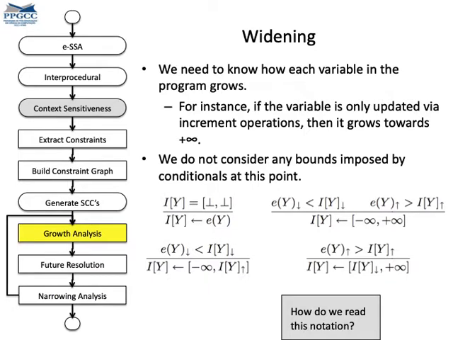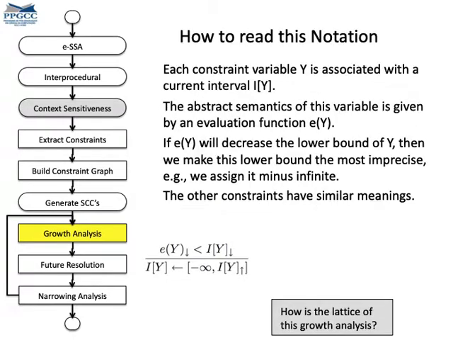The first thing is to know how each variable changes. Variables might always increase in value, or might always decrease, or might oscillate, or they may not change at all. To find this behavior for each variable, we use these 4 rules in the slides right here. In these rules, we have 2 important notations. First, we have a function e that does the abstract interpretation of each instruction, like so. Then we have the table I that holds the abstract state of each variable. Let's see what that means with examples.